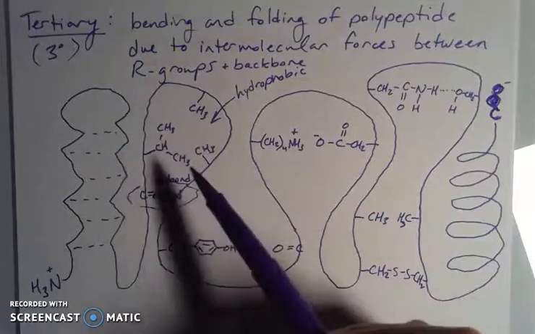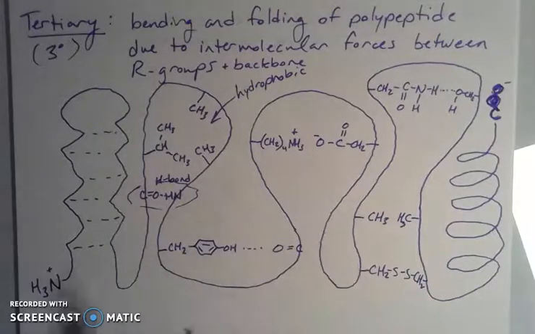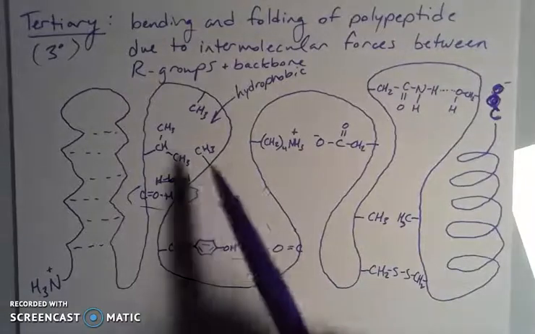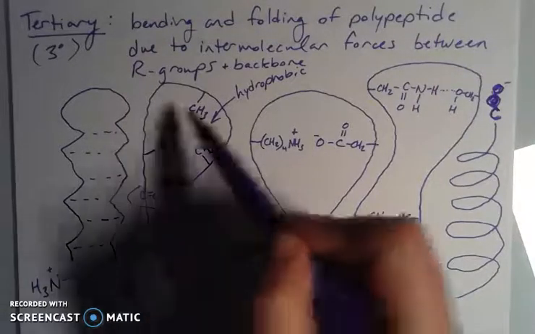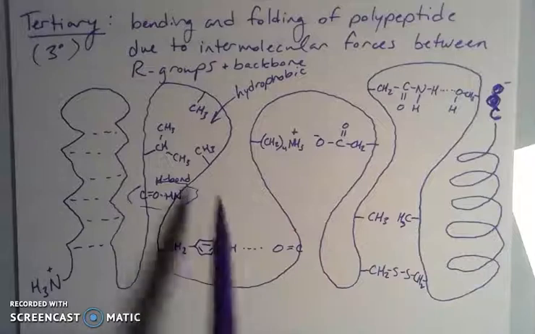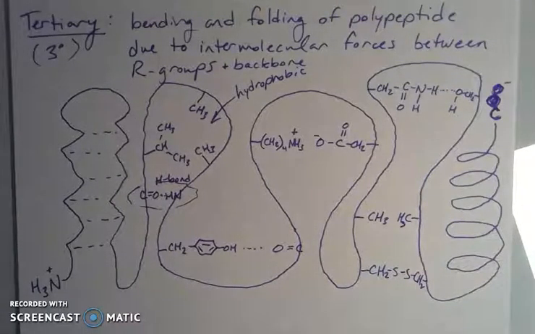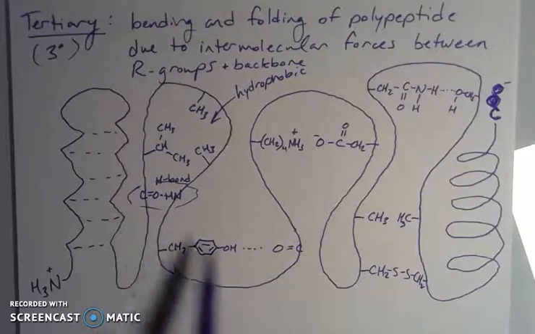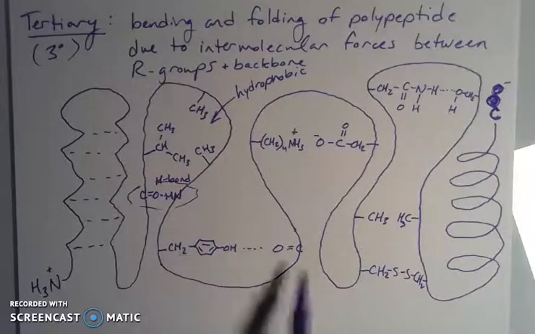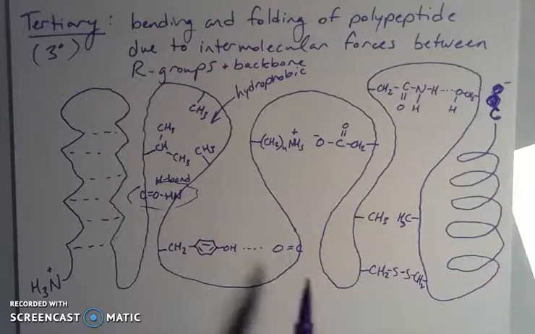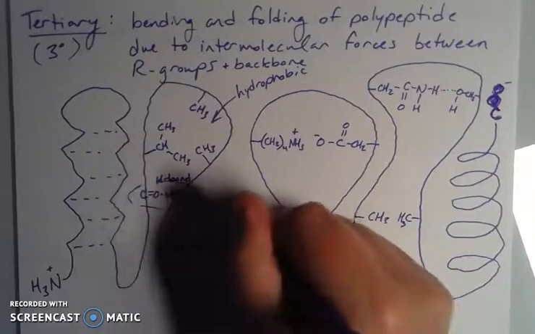So these things like to be with each other, sort of a "like dissolves like" feature, and they don't like water. So they're going to be interacting with each other here in the middle. So, you know, you have something like valine, or others that are just these hydrocarbons in the R group. They're going to want to interact with each other. Now we have an interaction between an R group on one and the backbone on the other. So we can also have hydrogen bonding that way.